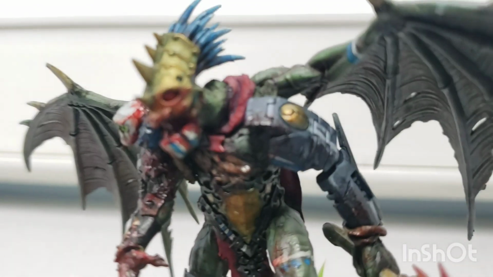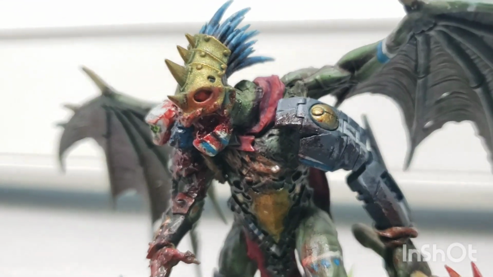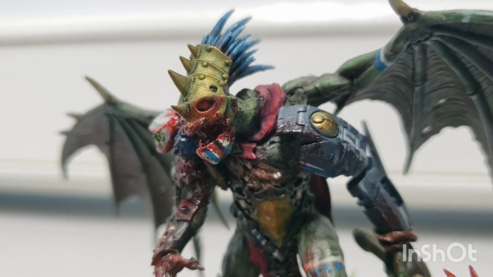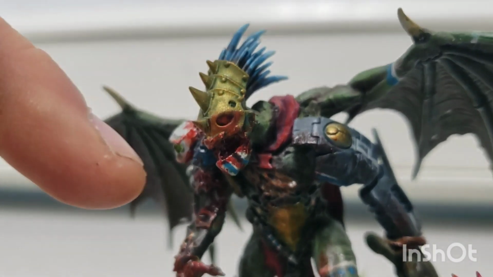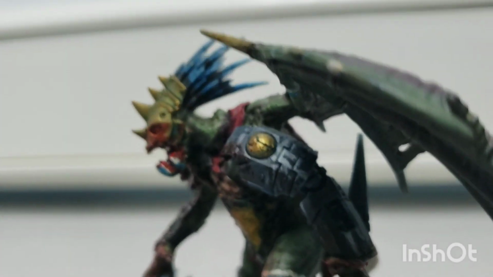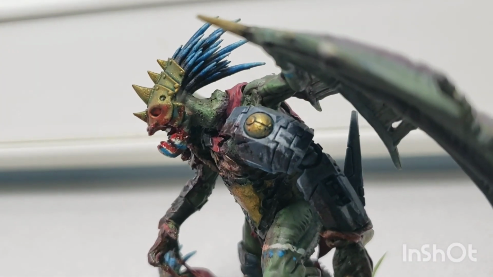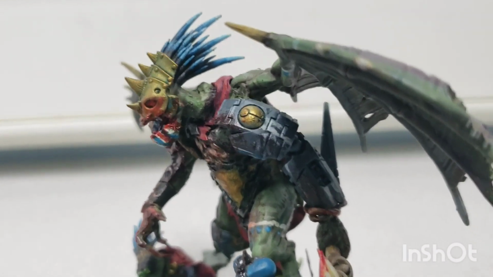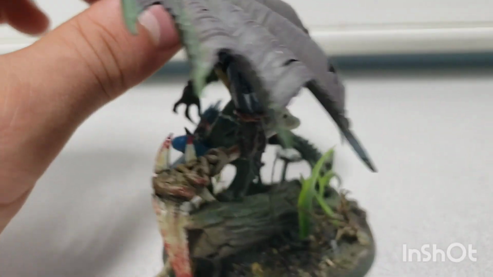The head is a 3D print from Felix the Crazy, of course. That's where I get all my Kroot parts. And then I've modified it a little bit with green stuff. I bulked out the jaw a little bit, and then I extended the neck quite a bit to give him this super menacing, kind of hunched forward look with his neck. And that is pretty much it.